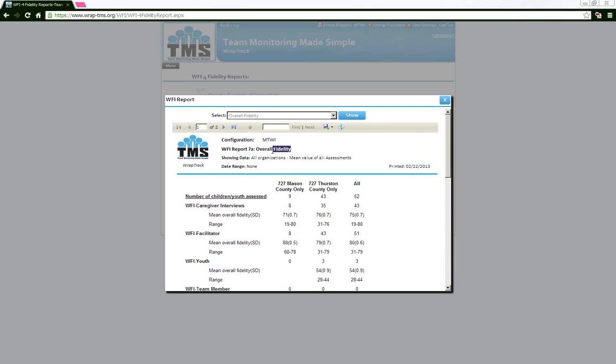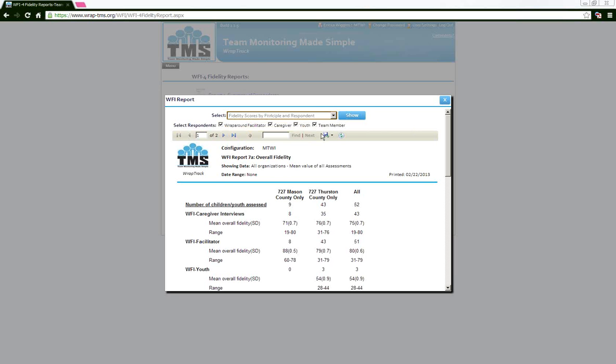You can tell that this is a combined report because it has sections, 7A. So what I'll do is draw your attention to the very top. Those reports that have been combined will now have the ability to look at different sections this way. So you go to the top and click on the drop-down. In this, I can look at fidelity by principal, scores by principal and respondent, just by phase. I'm going to click on principal and respondent because I want to show you one example again.